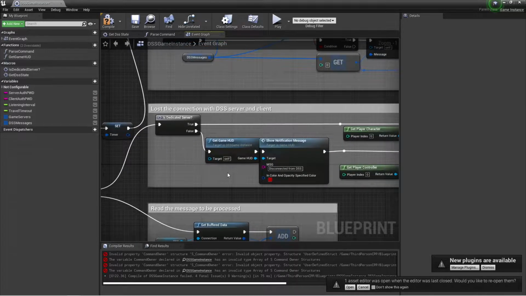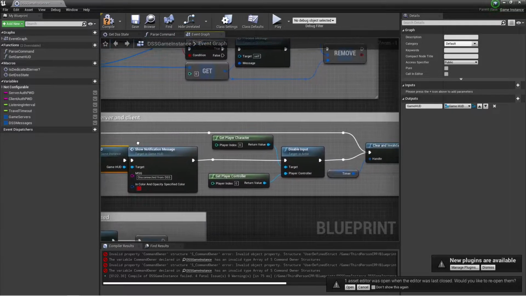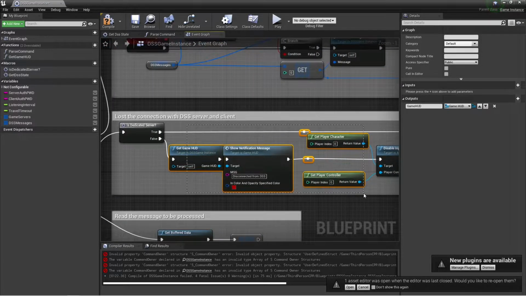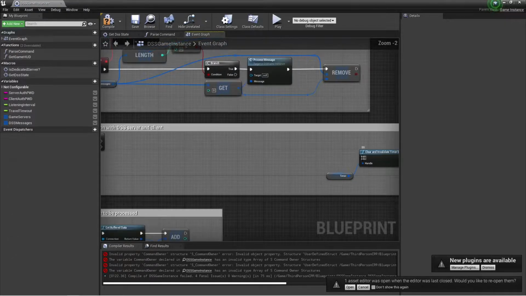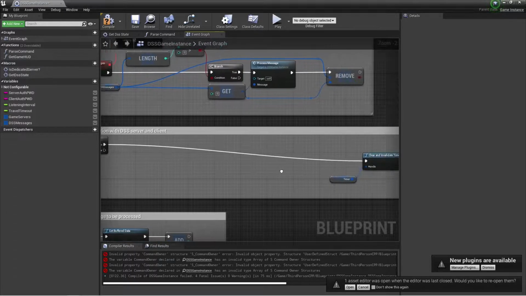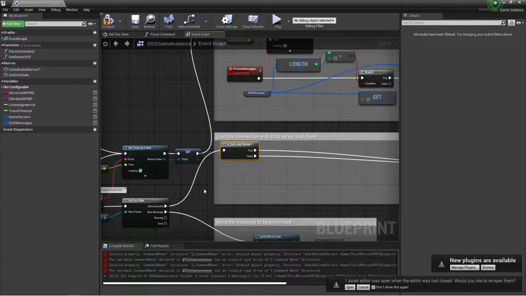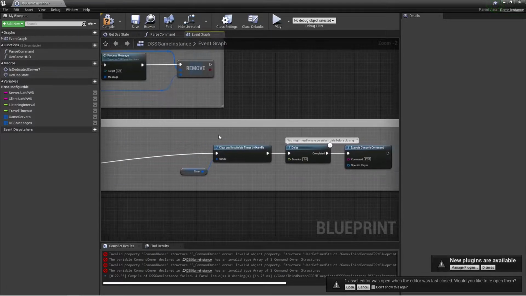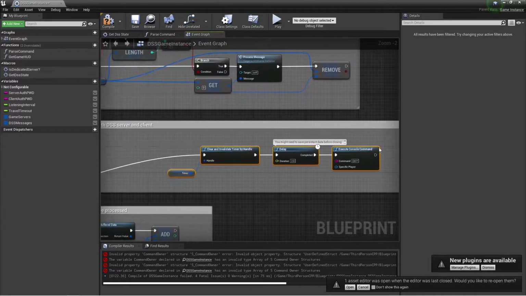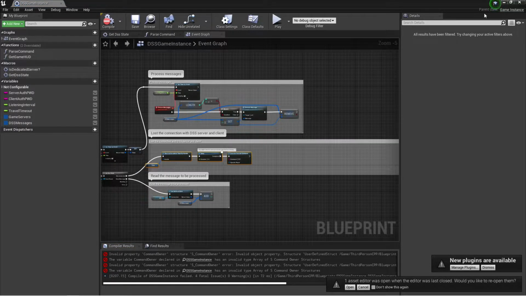Okay, so here we have some graphical user interface related things. So we are going to delete them. Then we will connect it directly. Actually, here we don't care whether it is a server or a client because we have deleted everything related to the graphical user interface. Okay, cool. So now we are good to go.